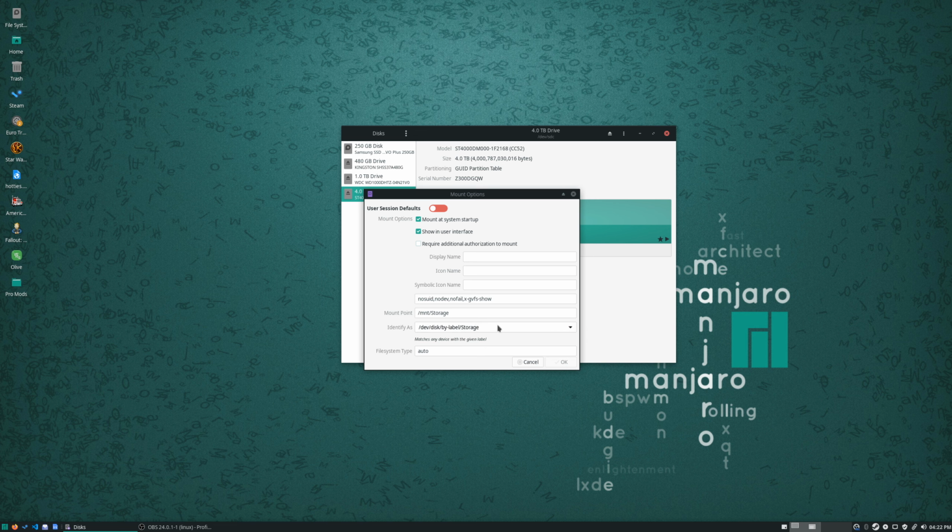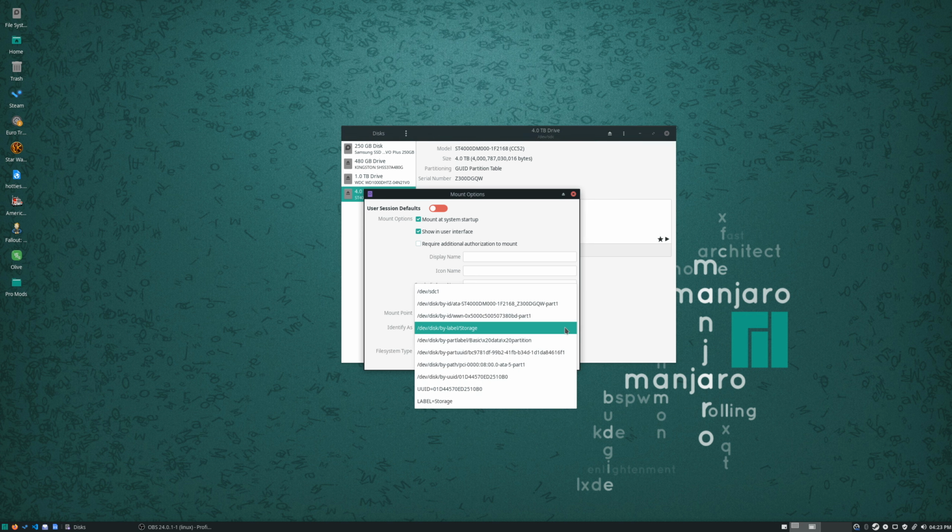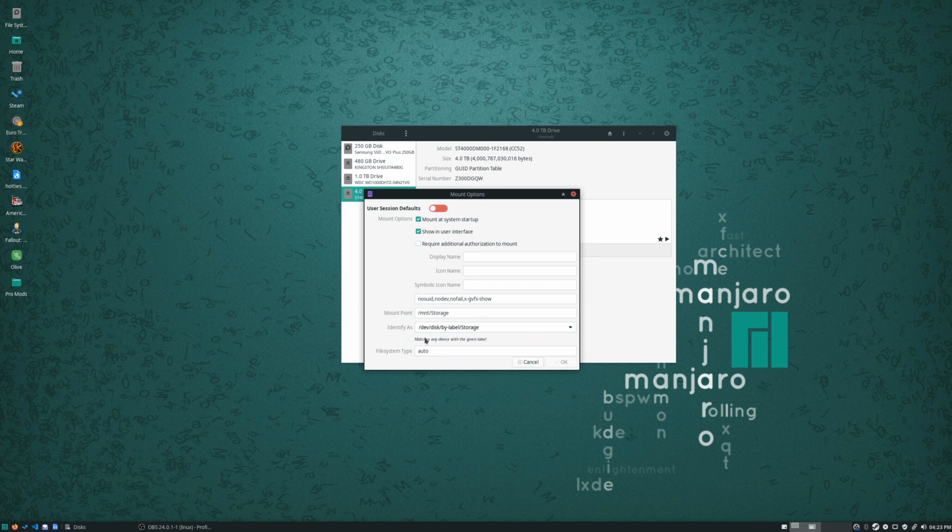You don't have to worry about that if you don't wish, but I told the program here, Gnome Disk Utility, to identify as storage, because there's a little text down here that says it matches any device with given label.